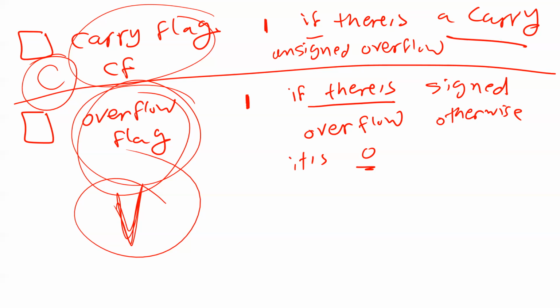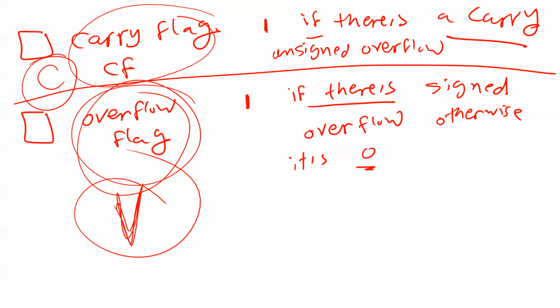I know most of the students are confused here. Please listen to me. The computer does not know if the numbers are signed or unsigned. That is why the computer is going to give you two answers, C and V. When calculating C, the computer will consider your number unsigned. When calculating V, the computer will consider your number signed. Because it doesn't know. Who should know? You are the programmer. You should know.